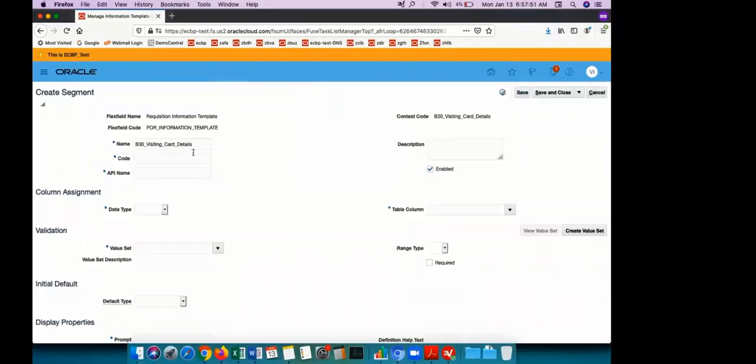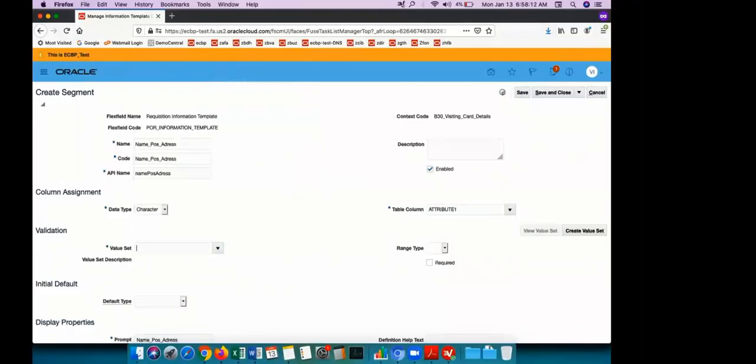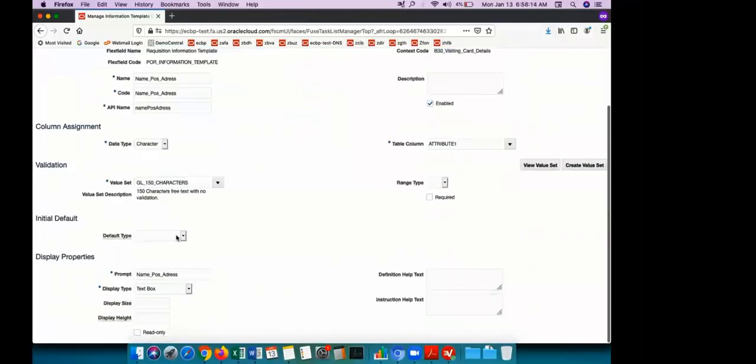So here you can just create name, position, and then address. Maybe I'm just creating it as one field, but we can create it as 3 different fields and attach it over here. Data type is character, value set, let me select it as 150 characters, and then this is a text area.